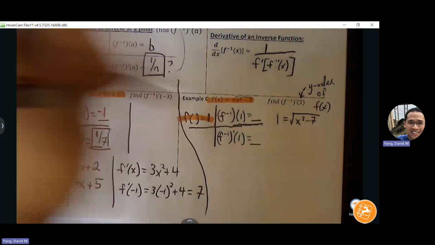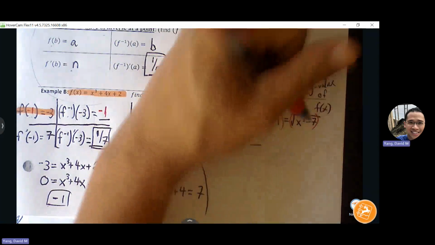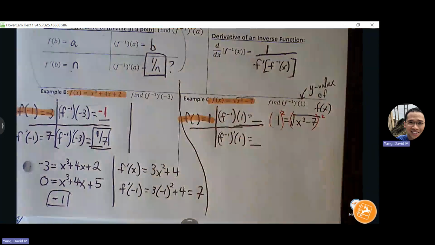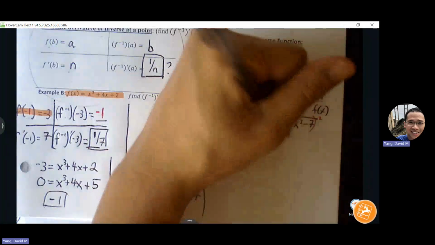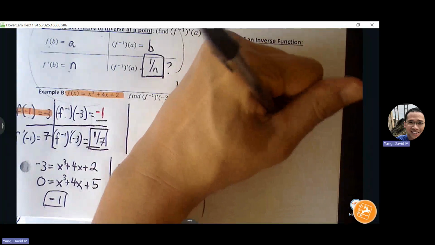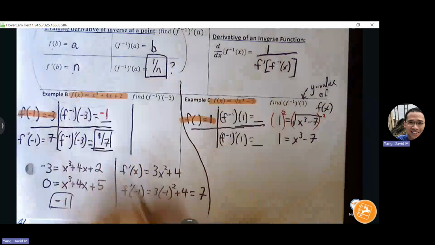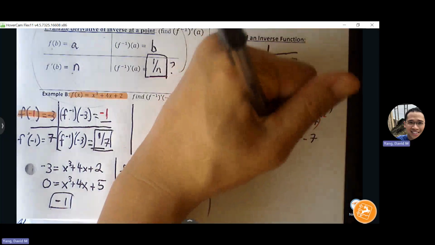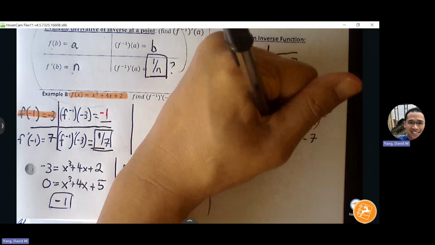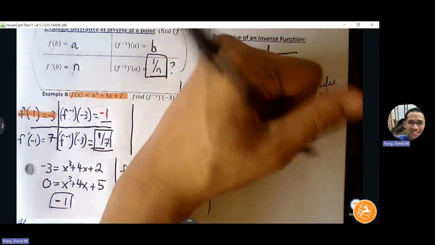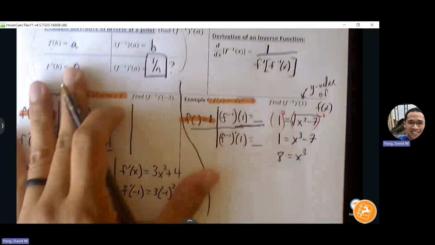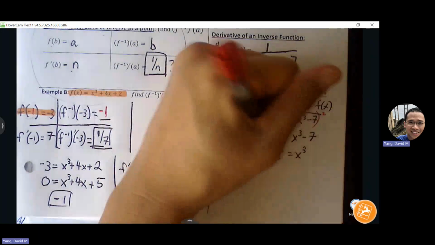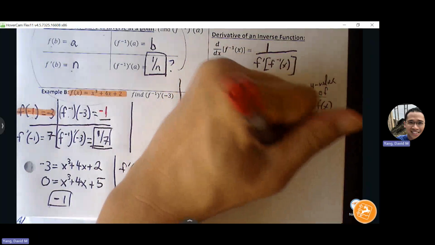It's only when you have multiple instances of x where you have to worry about, okay, maybe it's a guess and check problem. But if it's guess and check, it'll be a nice integer value close to 0. But here I can solve by hand. I can raise both sides to the power of 2. I can add 7 to both sides. 1 plus 7 is 8. So take the cube root of 8. What's x equal to? 2.